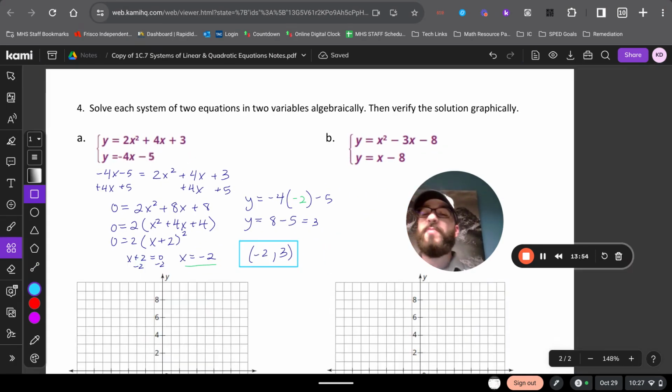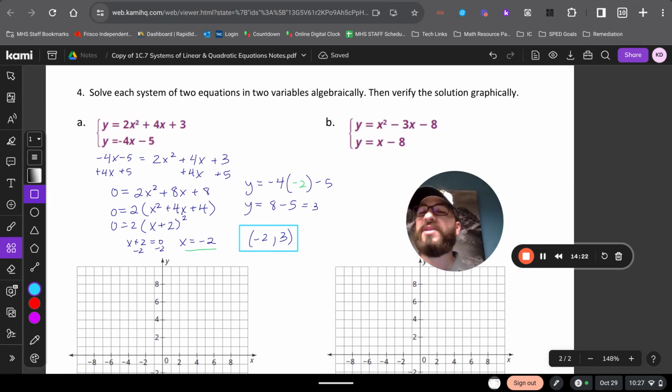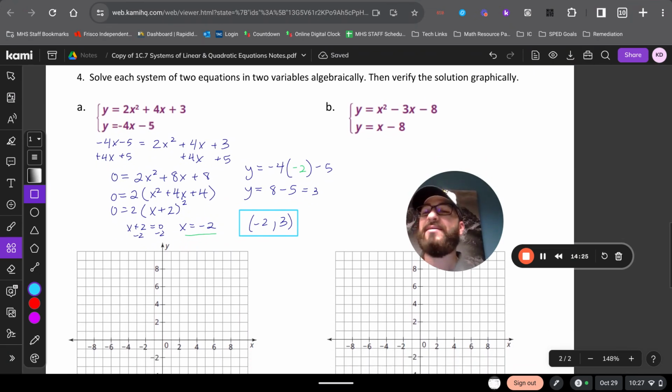So right off the bat, we might notice on A, this one was a 1 solution. So a little bit different than the first example we did. This time we only got a single solution, which means that if we were to graph this, we would get that single solution. So I want you to go ahead and verify this graphically. You can graph each of these individually by hand, although that might take a little bit more time. So if you're a little stretched on time, you can use your calculator to graph each of these. But go ahead and graph it, and then we'll talk about the graph, see if we get that same exact answer.